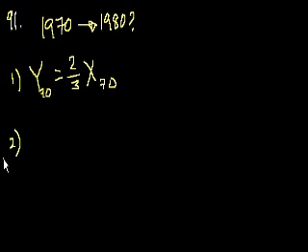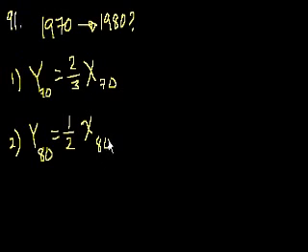In 1980, the median household income in country Y, so Y in 1980, was 1/2 the median household income in country X in 1980. Now, you might be tempted to say, oh, 2 linear equations and 2 unknowns, maybe I can solve for it. But no, there's actually 2 linear equations in 4 unknowns, right? Y in 1970 is different than Y in 1980, and X in 1970 is different than X in 1980. So there's actually 4 variables.